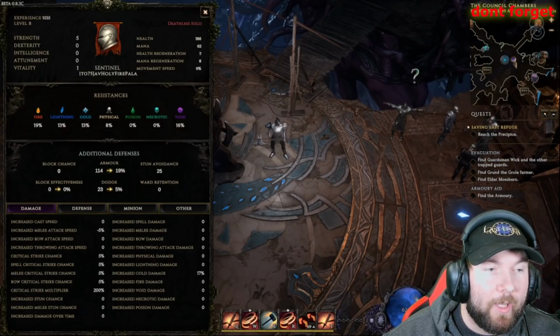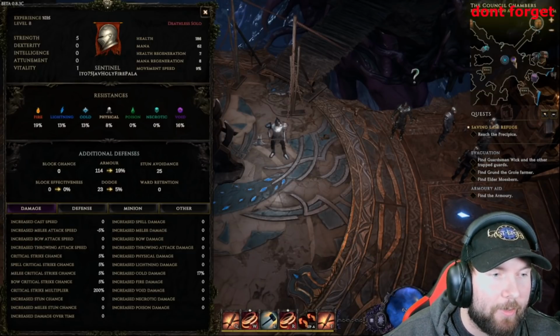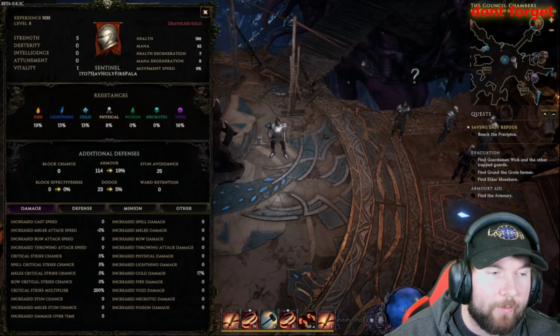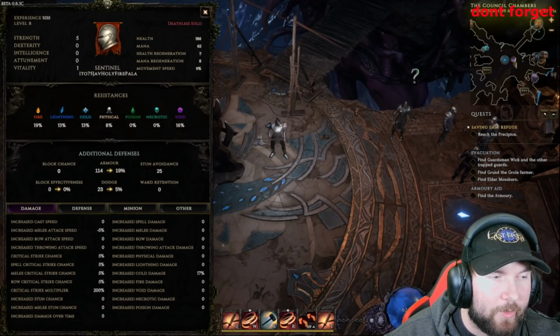Alright travelers, we're now level 8. We get to pick our second skill and our skill specialization slots, but first we'll cover the character sheet. We have almost 200 health, slowly working on our resistance. We do have 16% void, it's really keeping us alive. Try to stack that this early in the game along with physical. It never hurts to have a little elemental as well.